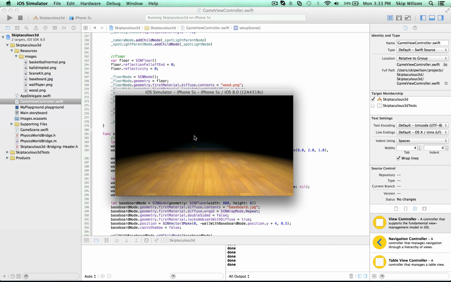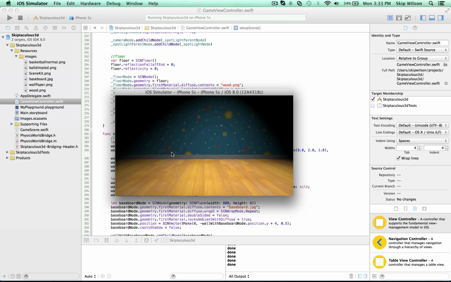I took this tutorial straight from Apple's Worldwide Developer Conference and I modified it, but they had this really cool wallpaper here. So I grabbed that wallpaper and I added it on, and they had a really nice wood floor, so I grabbed that as well, but I thought it looked more like a basketball court, so I added a basketball. And you'll add the gyroscope so that you'll tilt it and the ball will roll around. You'll be able to do that as well, but I can't do that right now because currently it's not working for 32-bit systems.